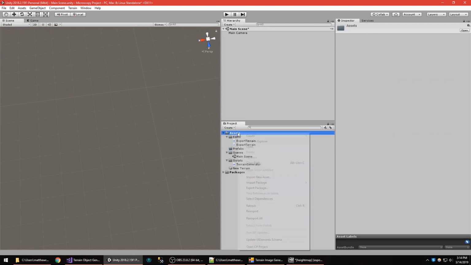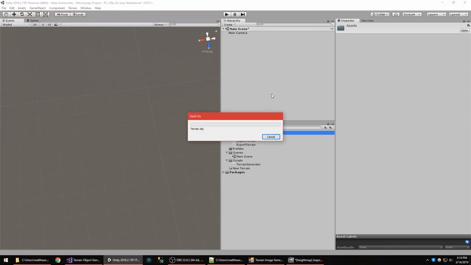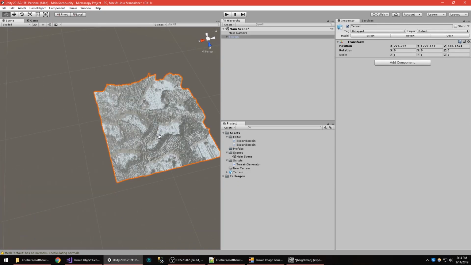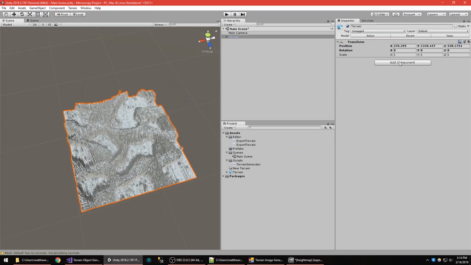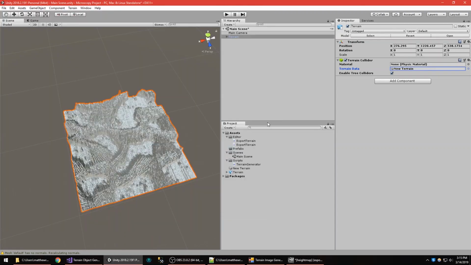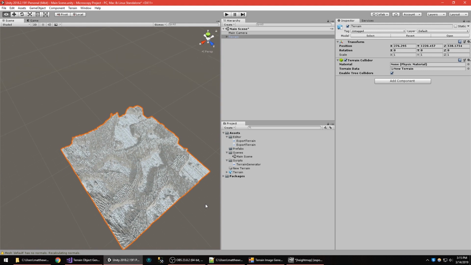our terrain data here. Now what we want to do is import our terrain object that we just created as a new asset, drag it into the scene view, and here we have a 3D object version of our terrain. We can apply the collider to the terrain, like going to Add Component, Terrain Collider, and then picking our old terrain data. So here is a 3D representation of the text file that we originally had.